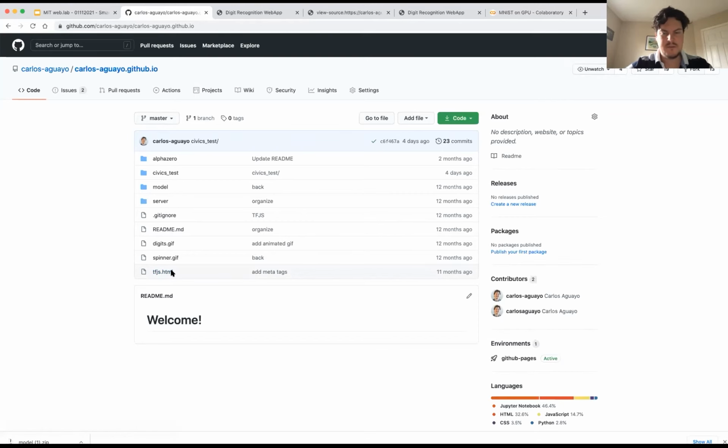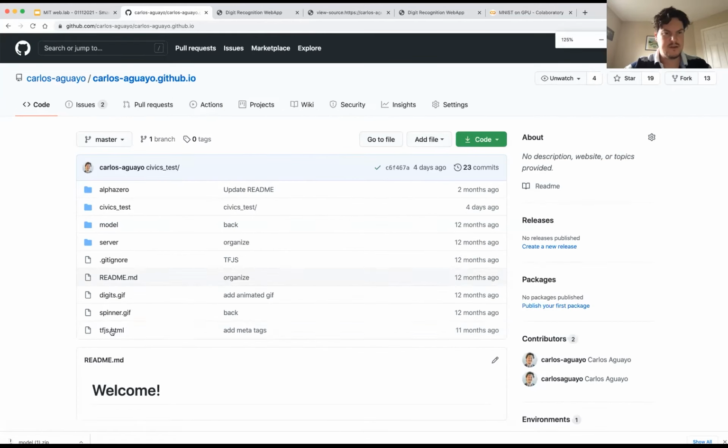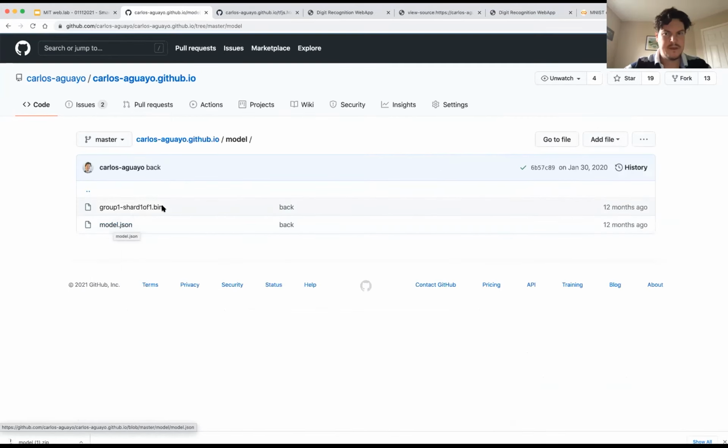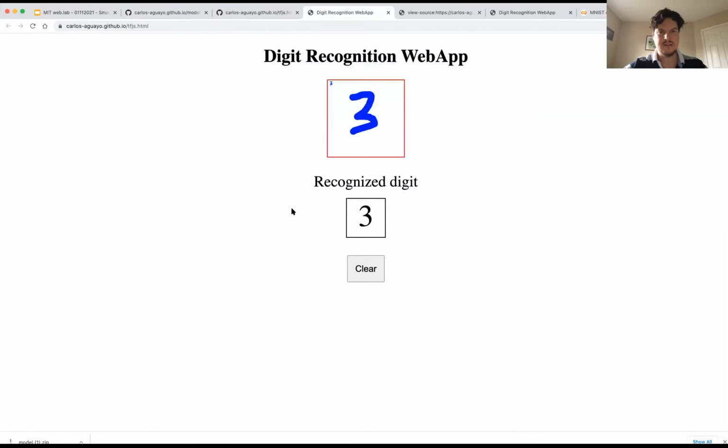I have the HTML file that has all the JavaScript, and in here, I have this model folder. In here is where you would copy just that bin file and JSON file. And I'll show you things working in JavaScript.